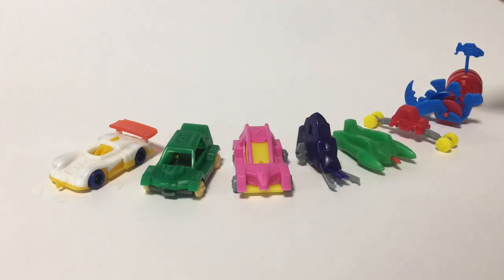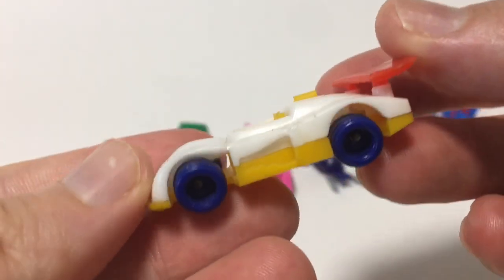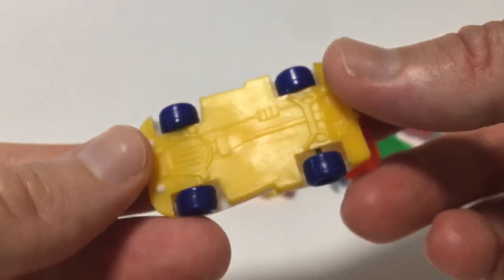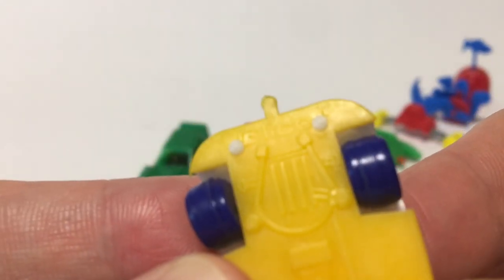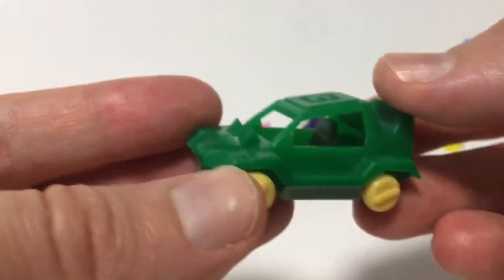I ended up grabbing all of these after I filmed, because I went to Toy Cats to visit my friend Ishii-san and he had a couple of bags near the cash register he'd planned on selling. The ones at Mandarake were just a bit out of my price range. I've been collecting these on and off — I even did a video about the Evangelion set — but I wanted cool cars and sci-fi things. Let me show you these real quick because they're so cool, so retro. These are like the equivalent of Cracker Jack toys, and they're often cars, all made by Glico.